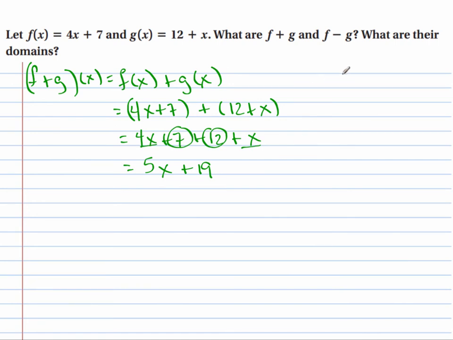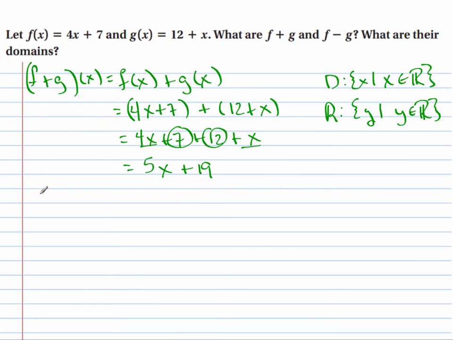The domain is the set of x such that x is a real number. Why? Because there are no restrictions on what x can be for either f, g, or the sum. For the range, it's the set of y such that y is a real number. Again, because as x becomes large in a negative sense, this is going to go toward negative infinity, and as x becomes large in a positive sense, this will go toward positive infinity.